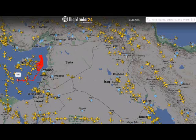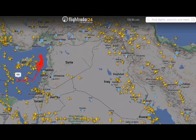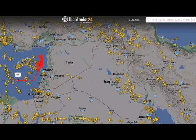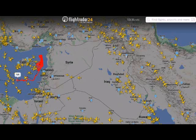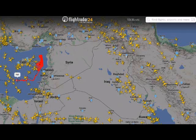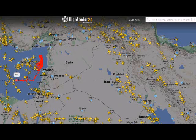So we can track this. We don't have to be in the Pentagon to see what's going on. It's quite clear. They're using this very expensive drone for reconnaissance, and it's very likely to protect the battle group that's out there at the moment in the Mediterranean Sea from probably incoming missiles from Lebanon, or maybe Syria, or it could even be coming from further south, from the Houthis, because in the last couple of months they all had a go, didn't they?